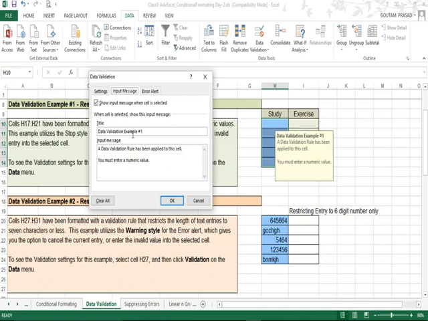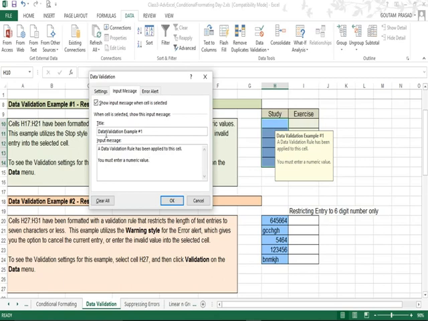A dialog box will appear in front of the user and tell the user things related to the input of data. The title of the dialog box can be entered in this box, and the input message can be typed in this box.